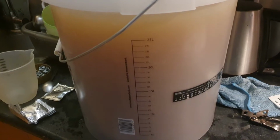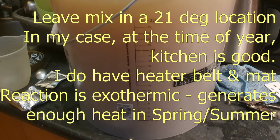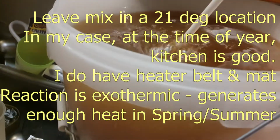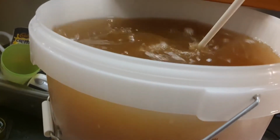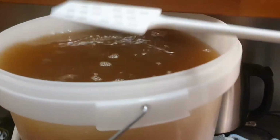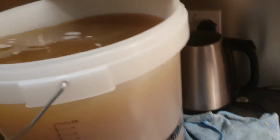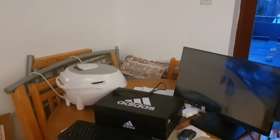Now I'm going to transfer it to a place so it can do its work. It hasn't any yeast in it yet, so I'll give it a good mix. And then I'll get on with the other batch. That's it. That's going to be a bit heavy now, isn't it? So I'll pick that up. Move it on to its resting place, but it's going to stay in the kitchen. It's nice and warm here. Go on this area here at the back. Careful it doesn't knock the table over.